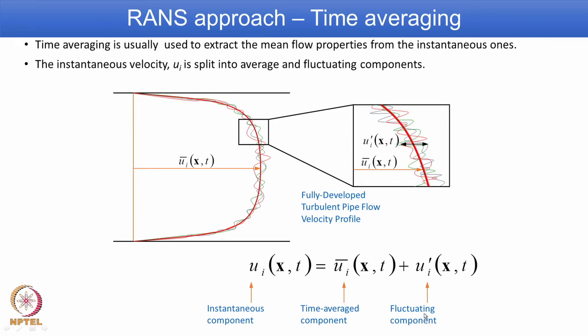We are explaining all this with the help of one quantity, that is velocity. If you are involved with temperature, density or any concentration, each one of them can be represented in the same way, that is, by decomposition. Instantaneous quantity is equal to mean plus deviation from the mean, or the fluctuation.